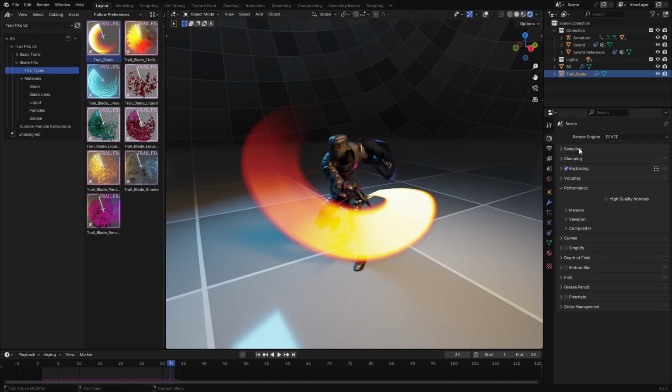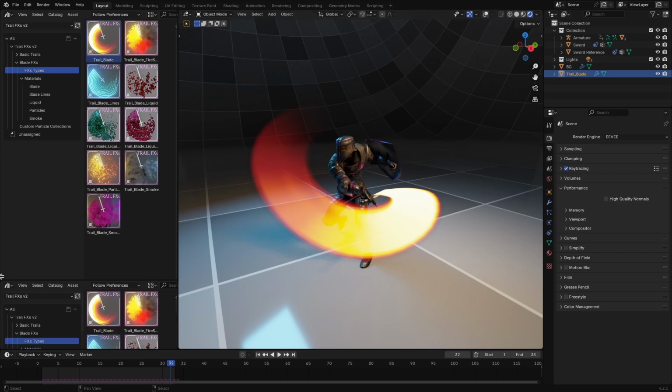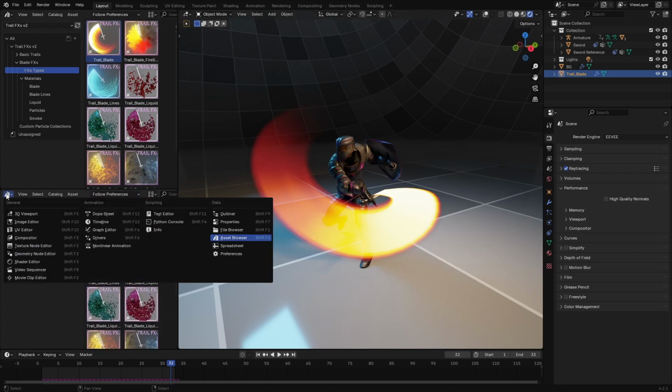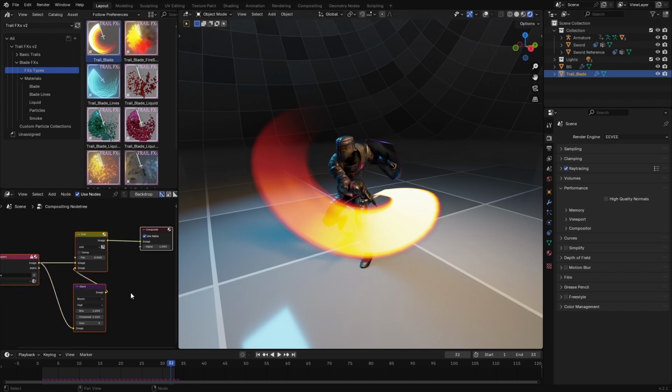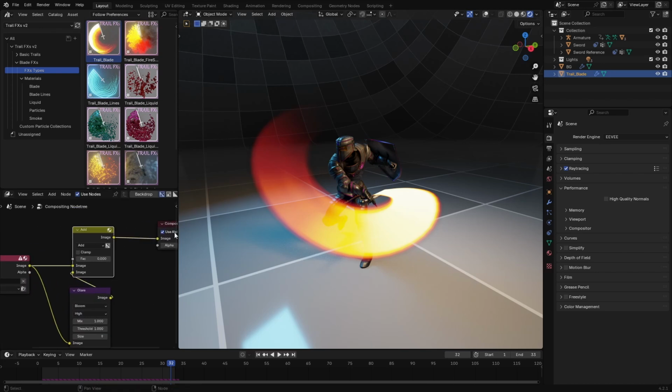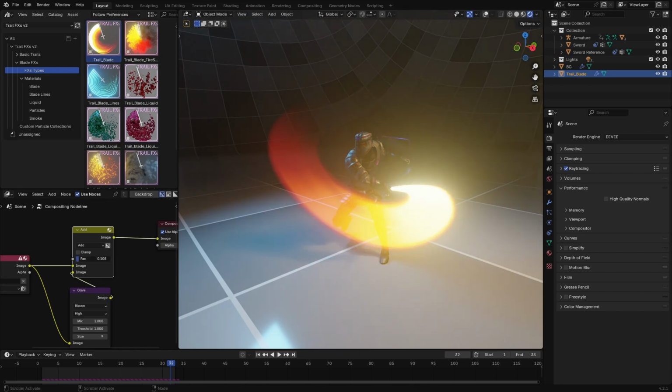In the latest Blender 4.2, they have eliminated the bloom feature. So you can't really see the glow of these trails in the viewport by default. So I open up a new window here and change it to compositor. Enable use nodes, and I have already set up these nodes to add some bloom to the render. To see it, first I make sure I am in the render mode and enable this camera or always option. I select always and increase this factor amount to get a nice glow to our trails.